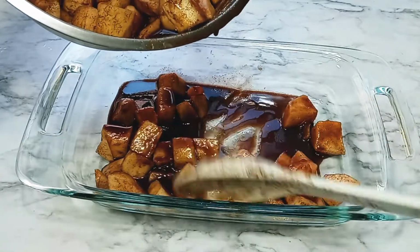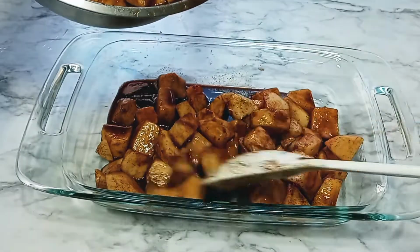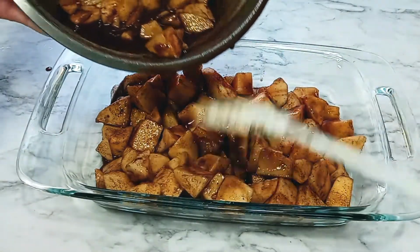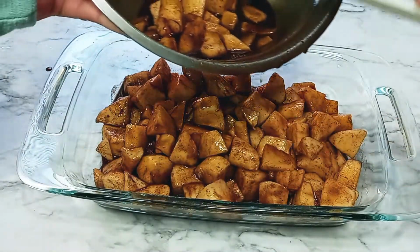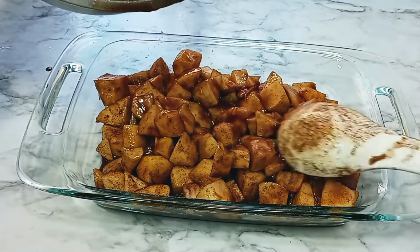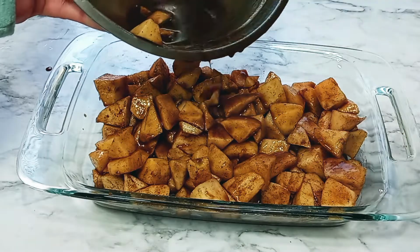So let's go ahead and pour our apples and some of the liquid that was formed from all of the spices after having sat with the apples. You don't want to use all of it because you don't want the apples to get mushy, but just enough to make sure that they retain moisture when they're in the oven.